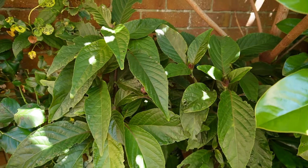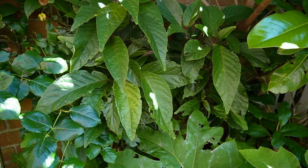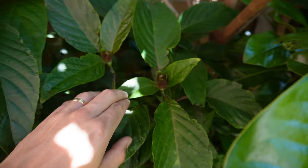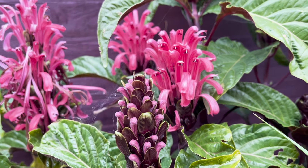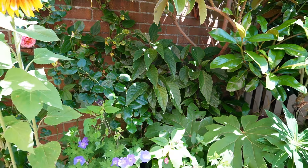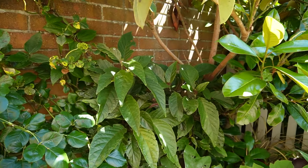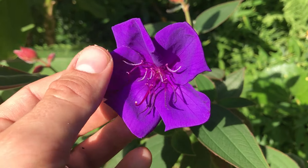Behind that is another truly tropical plant from Brazil - this is the Brazilian plume flower, Justicia carnea. At the moment it's been plunge planted into this bed because it's tender and needs winter protection. It's recovered and produced loads of beautiful lush green leaves with a dark purple underside, and I'm pleased to say it is budding up now. It produces stunning pink flowers - carnea actually means flesh, so flesh-coloured flowers. I was worried it was going to grow too tall underneath the magnolia, but it's doing it at just the right height. Blending rarer tropicals with these reliable plants is really helping create a long growing season, and it won't be long before we're seeing those tropical Brazilian flowers beside this mass of flowers.